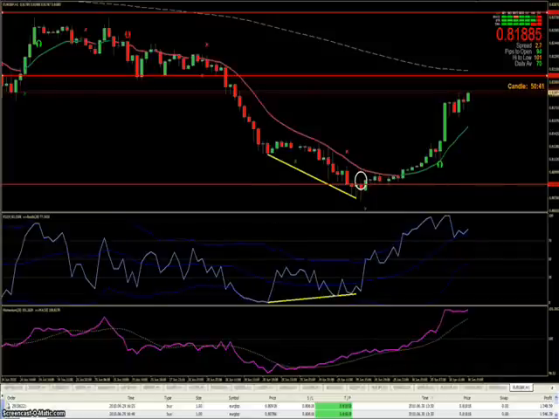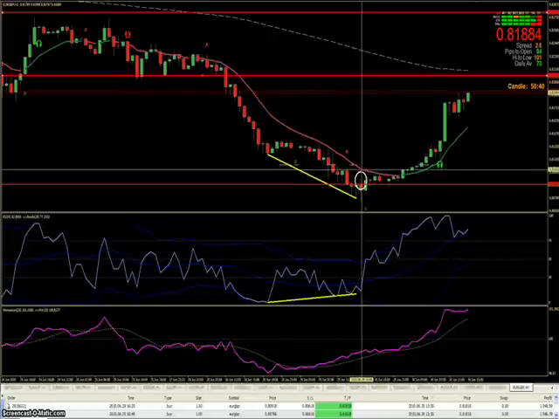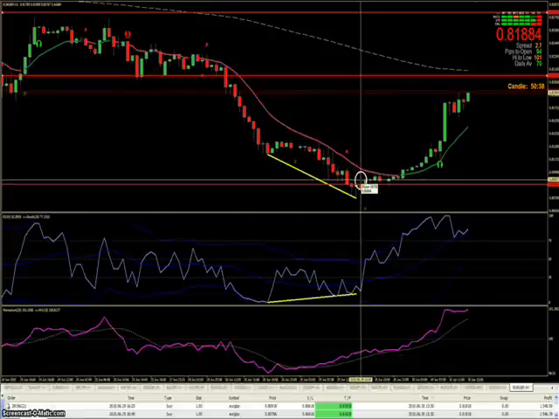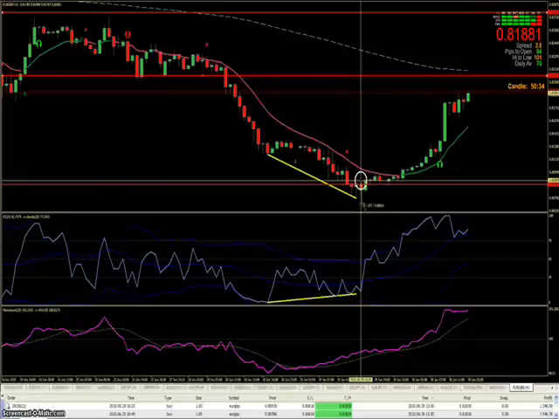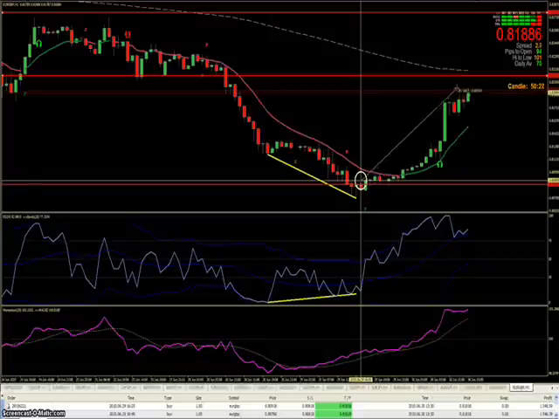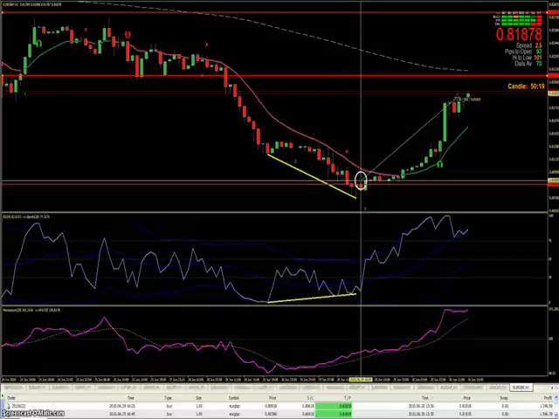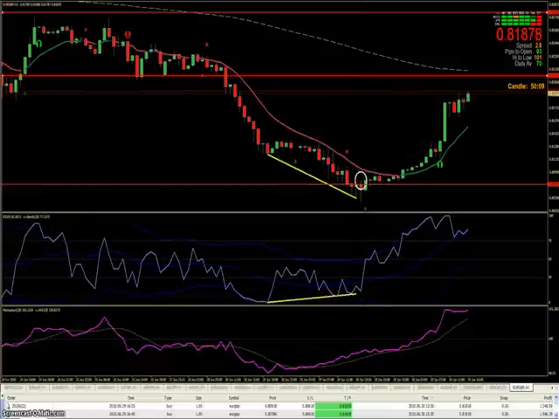So before I entered the trade, you always have to make sure you calculate where your stop loss is going to be, and I wanted it to be below this area of support and resistance and below this swing low, and I put it about 30 pips back. And the next area of resistance for me was this next support and resistance area and the 200 EMA, so I put it just below that, right around here, for about 90 pips up, which would give me a risk to reward of 1 to 3.